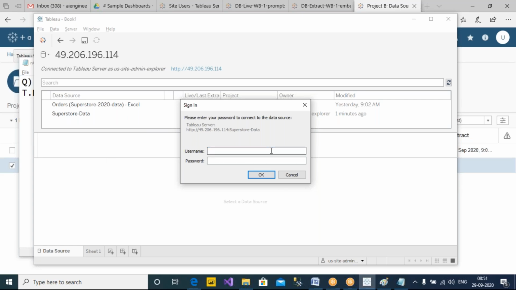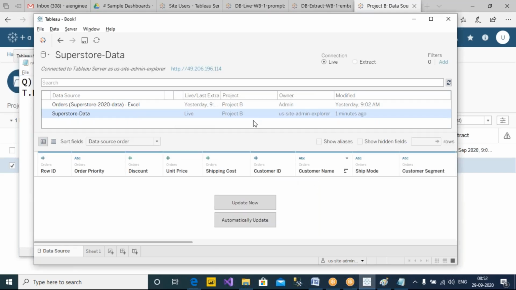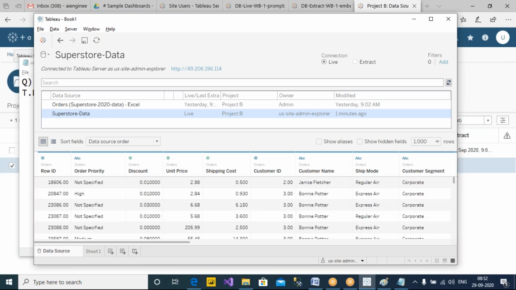So enter your username and password, SA and welcome@123. These are my database credentials. Say okay. Now it's validated, and you are getting the data now.